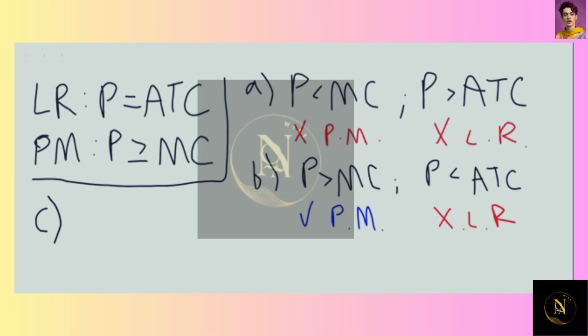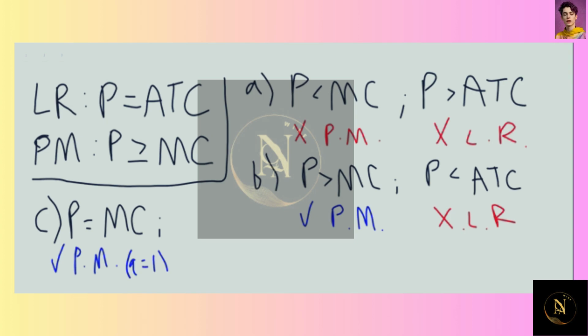Part C, our price is exactly equal to marginal cost. This is an interesting case. Remember, our profit maximization condition is price greater than or equal to MC. But there's a little star attached here, because it's only equal to MC at the first unit of production. So this is only true profit maximizing if Q equals 1, which is pretty unlikely, right? If you're a really big cereal company, there's a really low chance you're only producing one cereal box. But we can say it's true.